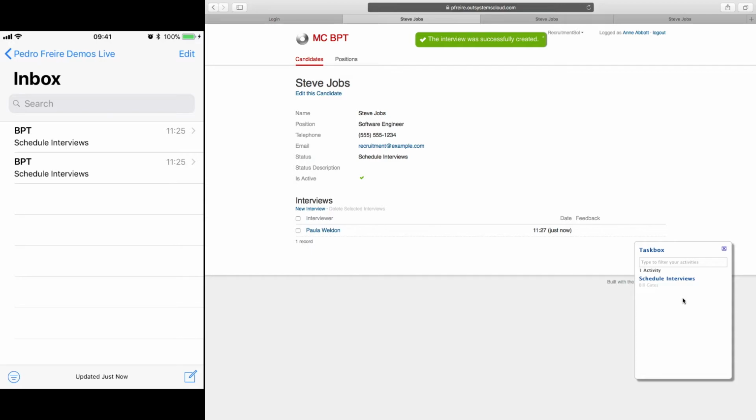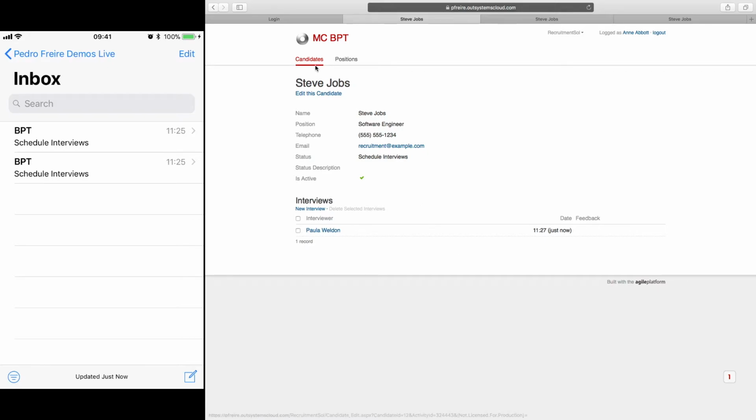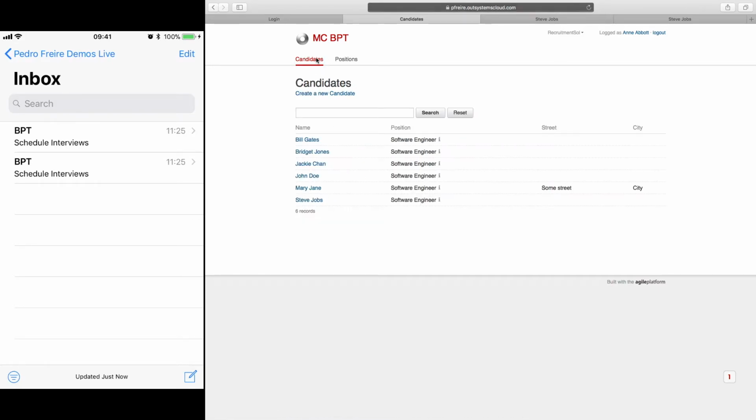And this means that one of the messages should go away from my mailbox. So let me refresh. And now, as you can see, the message is gone from my mailbox.